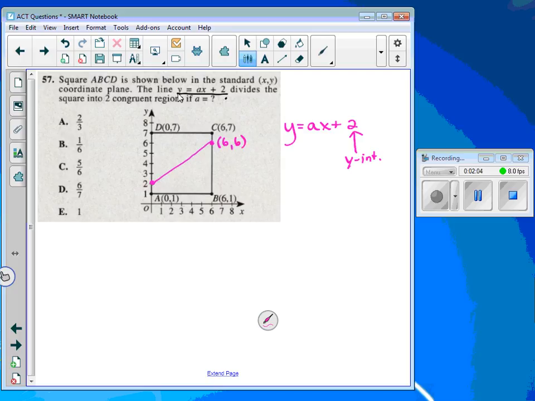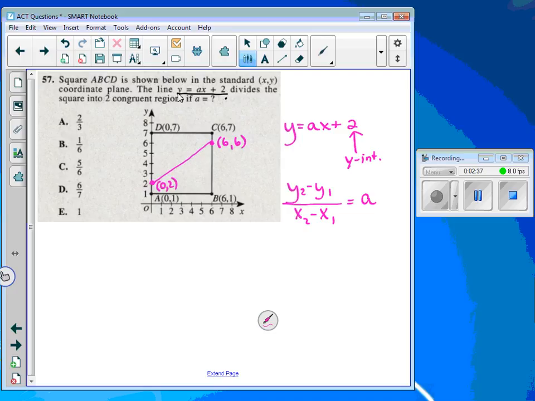And so finding the slope of a line is very easy when you know 2 points on the line. The point over here where the y-intercept is 0, 2. And so now I'm going to use the slope formula, which, m or a in this case, we'll erase the m and put an a there, because that's what we're finding, the slope in this case.